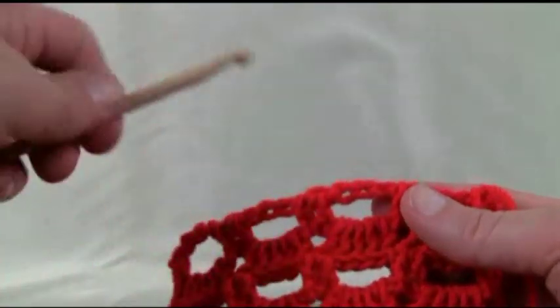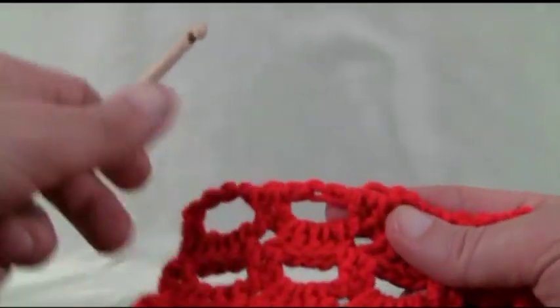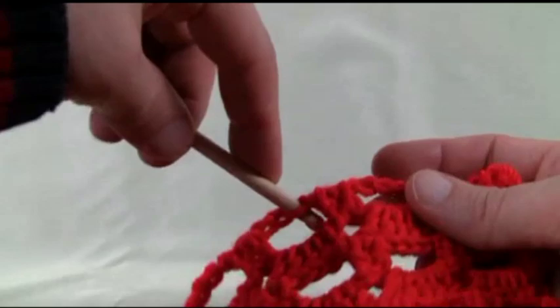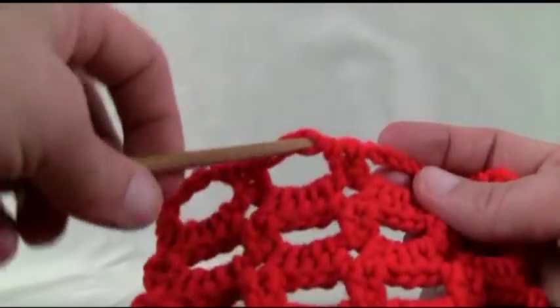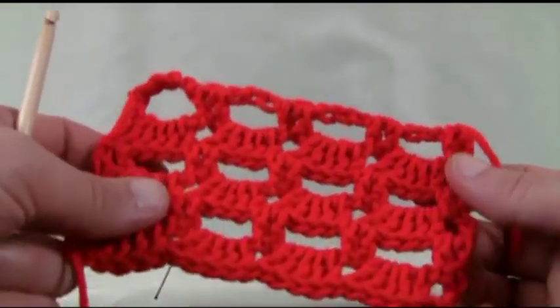The whole purpose of the foundation chain is to give you two strings on both sides, so you actually have four strings running through. Instead of just one on the bottom, you'll have two on the top and two on the bottom. Therefore you can actually go around your project without any problems at all using a foundation stitch.